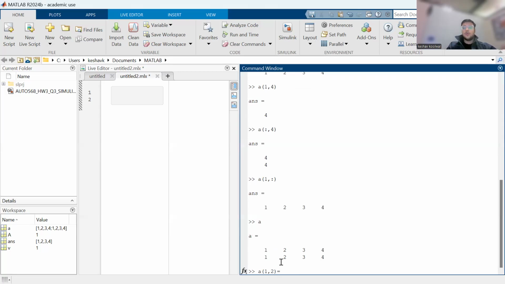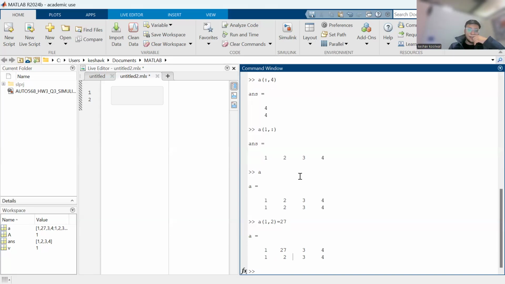Then you put what you want it to be equal to, or what you want to replace it with. I just think of my birthday, which comes on 27. I want to replace it with 27. I put 27, then what it did is replace the element in this matrix here.